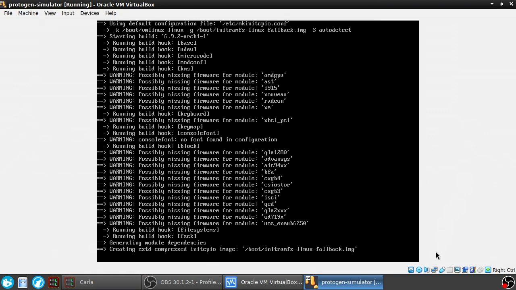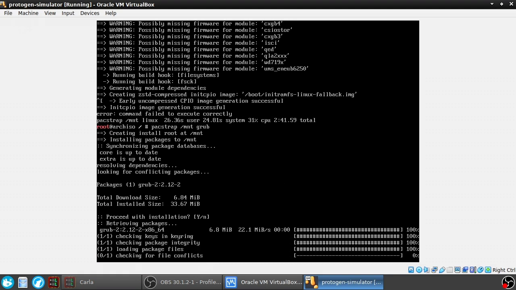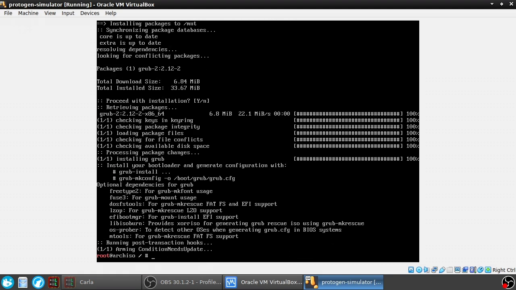Is it doing nothing? There is no disk activity. Does it at least use CPU? Never mind, it's done. And we also need grub, as I said. And I think we are sort of done with the installation.